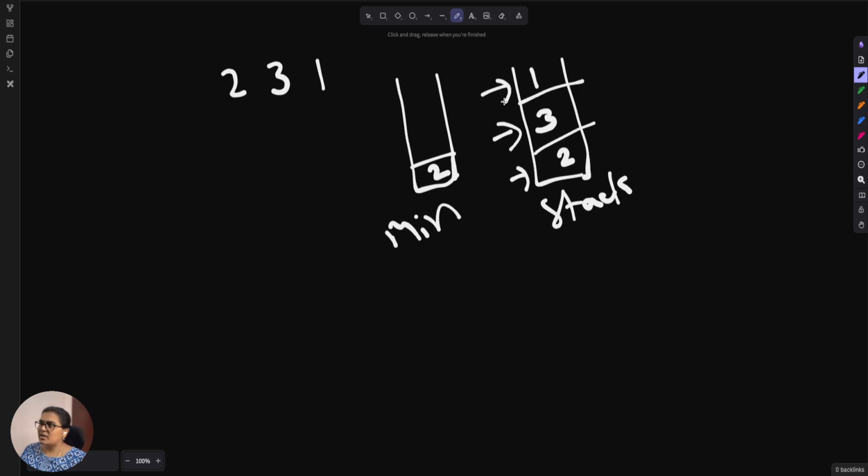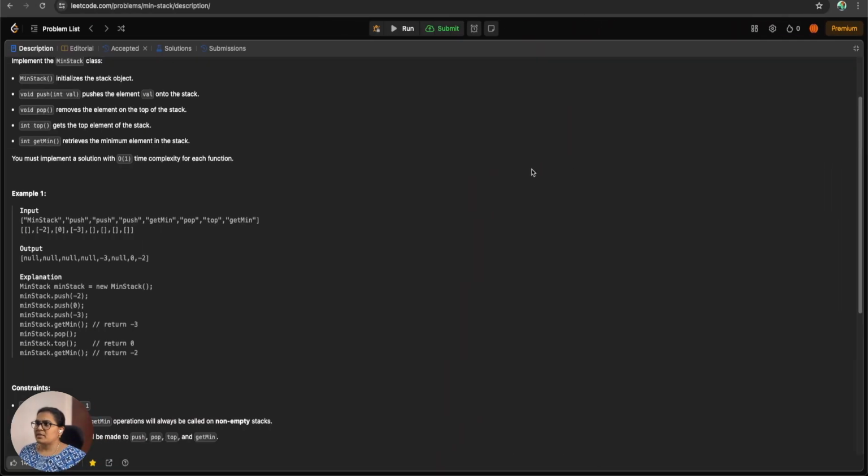Now when we are at 1, what is the new minimum? This one is less than the current minimum we have. So this will be our new minimum. So what will we do? We will push that new minimum to this stack. So now when someone removes 1, we will also remove this 1. So we will have the minimum element for the remaining stack. The simple idea is to maintain the minimum at every point in the stack. So let's try and implement this.